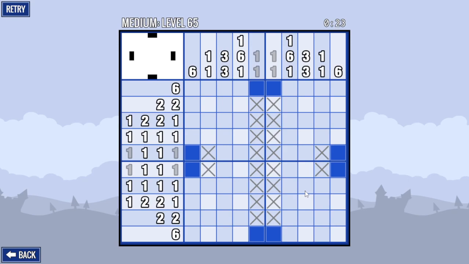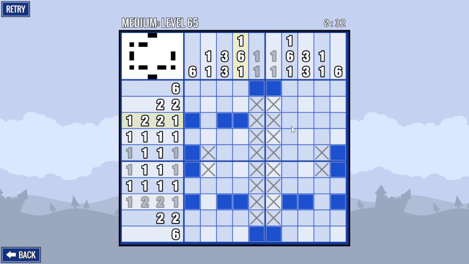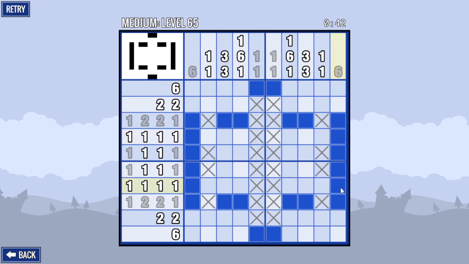So let me see here. This 1, 2, 1 is already solved, right? It has to be 1, 2, 2, 1. Yeah, it has to be. There's no other way you can put it in there, so that's solved. Just kind of solved itself. Cool. That means the 6 is solved, on the sides at least. More than likely the 6 here will follow in turn, but we don't know.